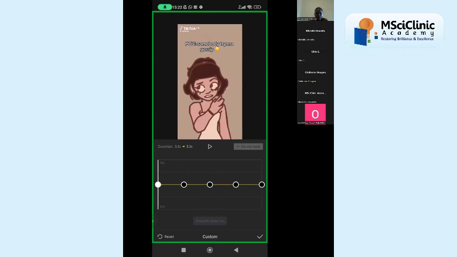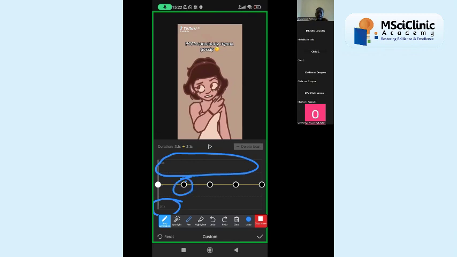You can see that the first part is saying 10x. That shows like that's the fast part. That's how fast you can make your video be. And then you can see 0.1x. That's how slow you can make your video be. So if you click on this circle and bring it down, you would make your video slower at a particular point and then balance back. If you adjust more than one, that means you're adjusting the speed of the video.